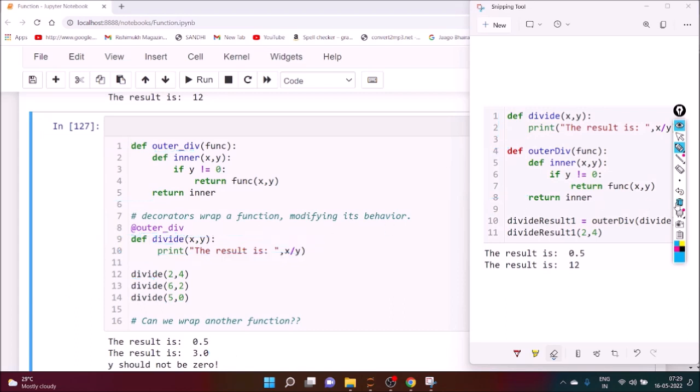So we can see the difference here, how we mention, how we execute, how we call this one, and here how we call this one. This one is much simpler and clearer. Now you can see this one is much more difficult to understand. So here is the decorator function. In a decorator, if you write at the rate outer div, that means we just update and modify this particular function. It will work according to this.